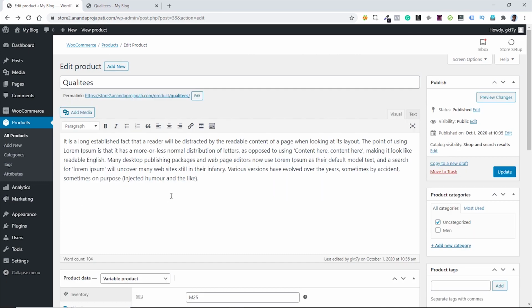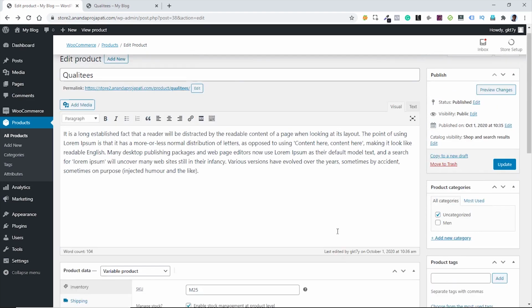Now we saw how to create global attributes. Now let me show you how you can create custom attributes for your products. For most cases, global attributes will work best for you because you can control from one place. If you add custom attributes to each product, over time it will become very difficult to manage them. But for some reason, if you want to add custom attributes to a product, let me show you how you can do that.